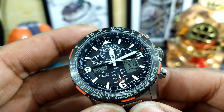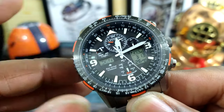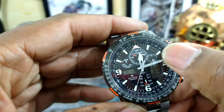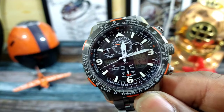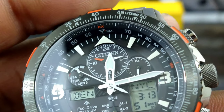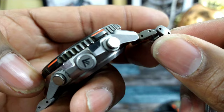I believe this watch covers about 30 cities — you can leave it in the comments if you know exactly. You can see right here at 8 o'clock it says Eco-Drive and Titanium. You have your slide rule — this is a do-it-all watch — power reserve, day/night 24-hour indicator, UTC time, and a second time zone. I have it set to East Coast time right now; you can see New York City time reads 3:13 and I'm on Denver time at 12:13.